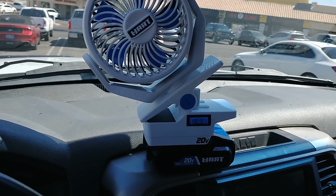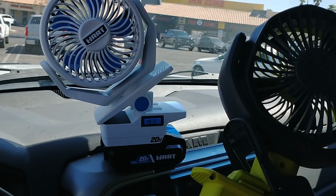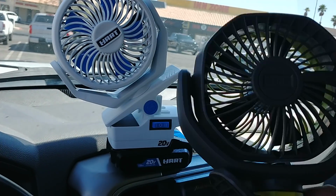I like the Hart. You know, I bought both of these with my own money. No one sent me these things. They're the same price. The Hart might be easier to get right now. These can be hard to find.